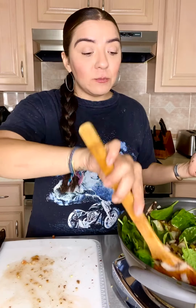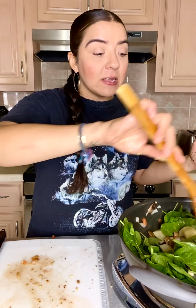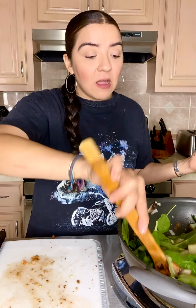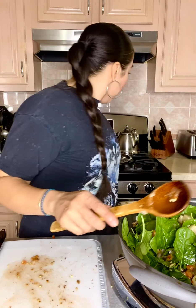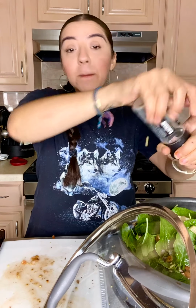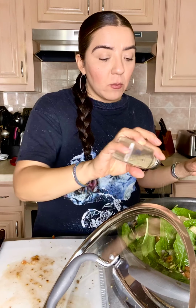If you've ever sauteed spinach, you know that it shrinks up significantly. So a cup and a half, even 2 cups, is not going to seem like a lot. So I'm going to cover this up again really quick. And I really use minimal seasonings oftentimes, just because you get a lot of your flavoring from the herbs or from the other veggies, like the onion. You can even do garlic. I didn't do garlic this time, but I like to use sea salt when I do season, just to get a little bit more flavor.